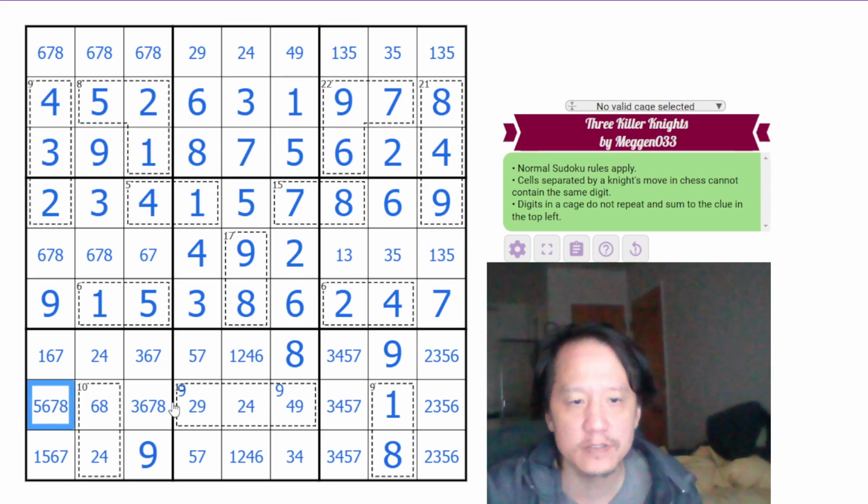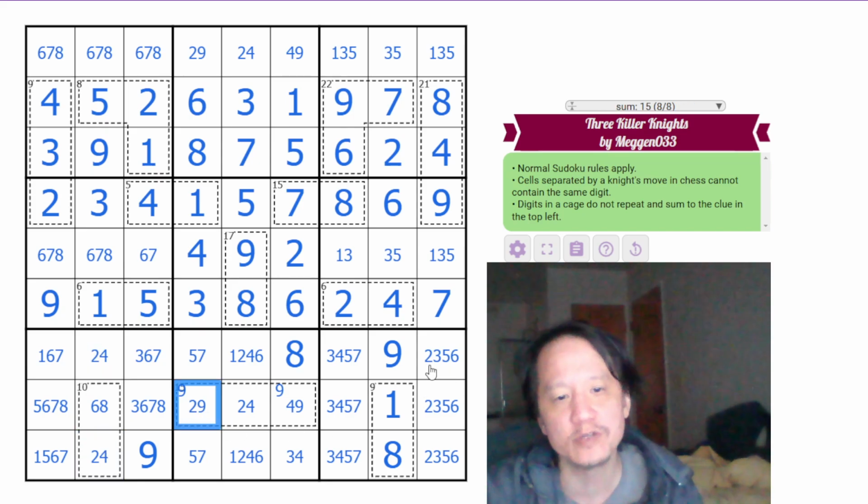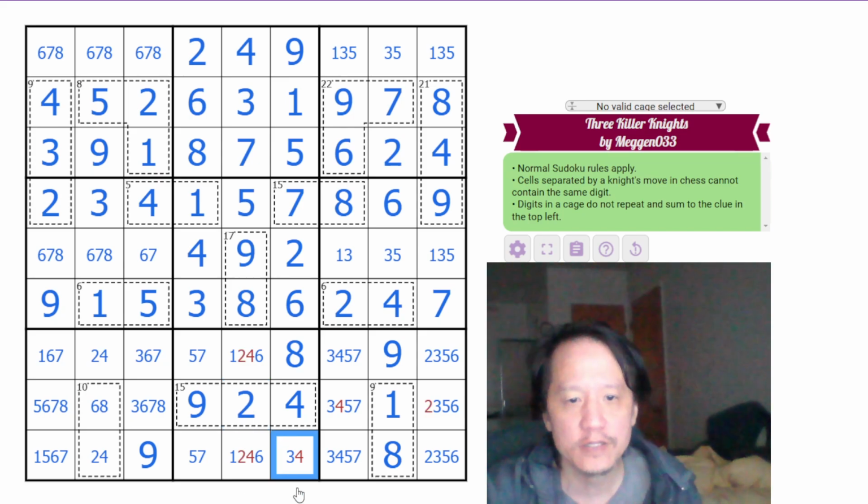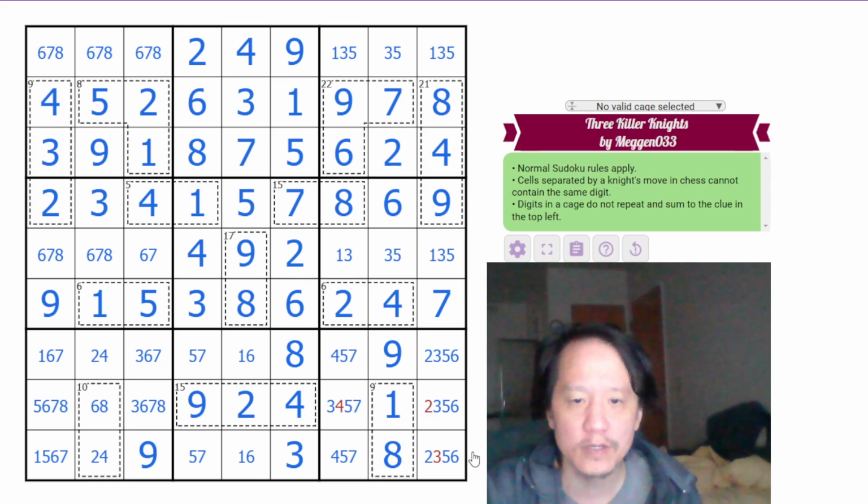This can't be 8. 8 is one of these two. This is 2 or 4. This is 2 or 4. They both see Knight's Move to that square, so this cannot be a 2. So this is a 9. And that makes that a 2, which makes that a 4, which makes that a 9, which makes that a 4, which makes that a 2. This is a 3. This is a 1, 6 pair here. This can't be 3. This can't be 3 because of Knight's Move. This can't be 4. This can't be 2 or 4.